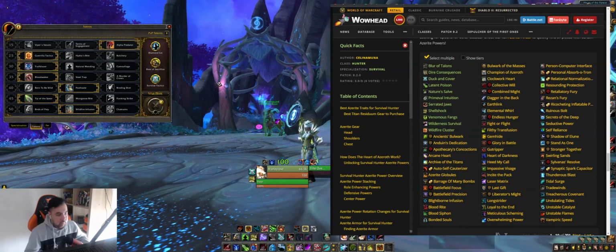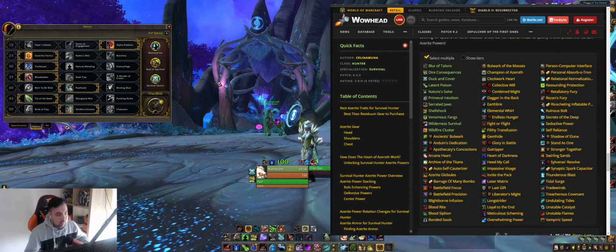But I think they should bring it back as a passive was Blur of Talons. It was insanely strong. They can change it up and make it not super strong. But what it does is when you use your coordinated assault, you gain flat agility over 6 seconds and stacks up to 5 times. As long as your coordinated assault is up, the more flat agility you get. Maybe they bring it back as a passive like early on or a bit down into the middle, but nerf it a little bit because that was really strong.